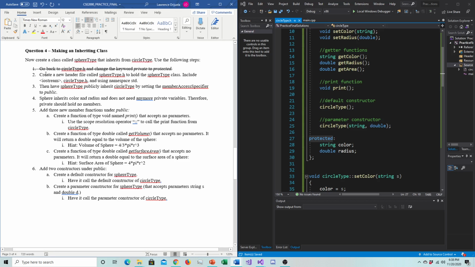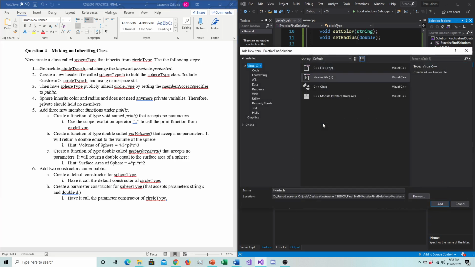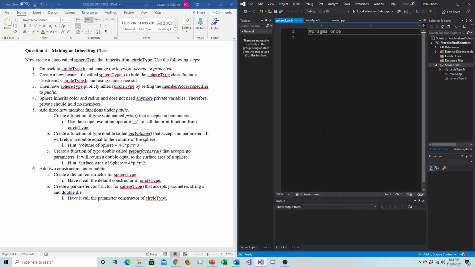Alright, part 2. Create a new header file called spheretype.h to hold the spheretype class. Include iostream, circletype.h, and using namespace standard. Okay? So go over here, source files, add, new item. We'll add a new header file called spheretype, which is going to inherit from circletype. Add. Here's our spheretype header file. See this pragma once? Leave that there, okay?